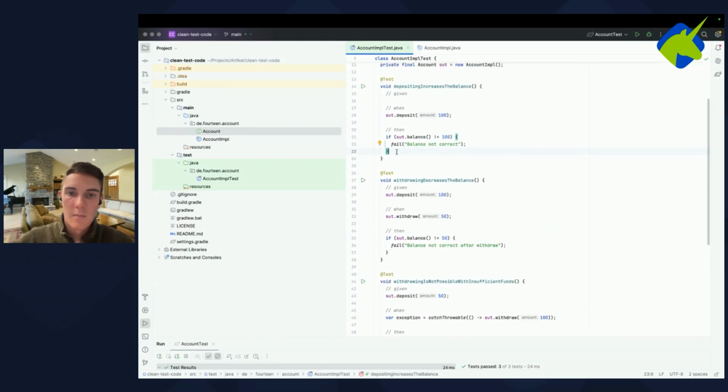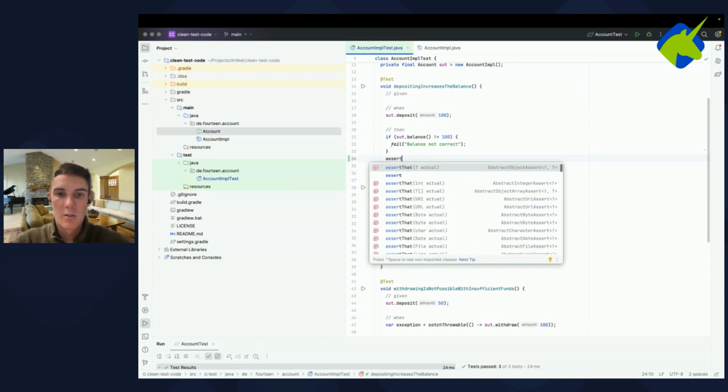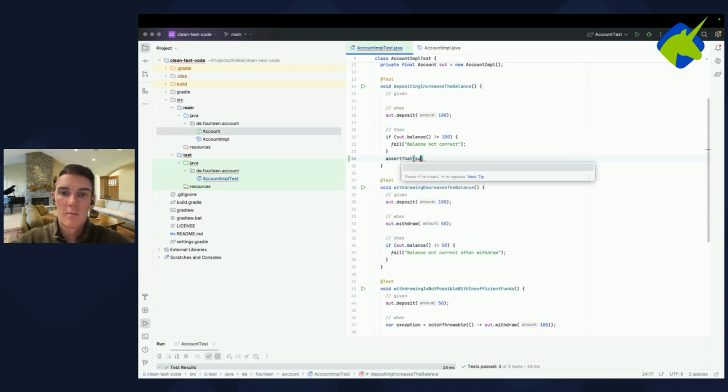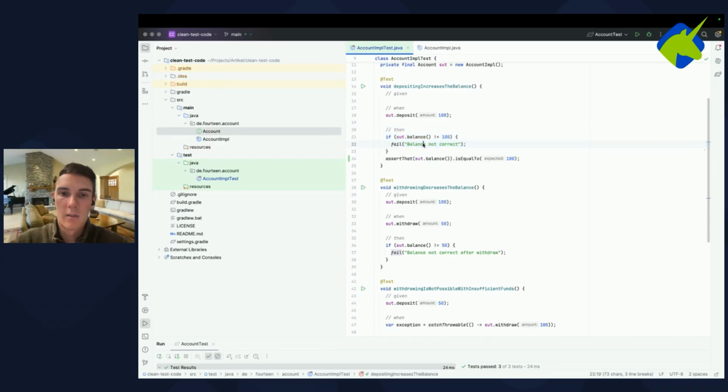I think we will do this. So we assert that balance is equal to 100. Replace it. I think this fail message, balance not correct, we don't really need it.